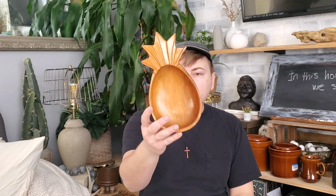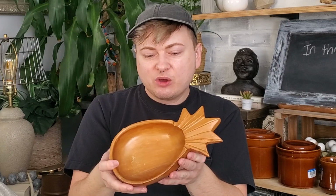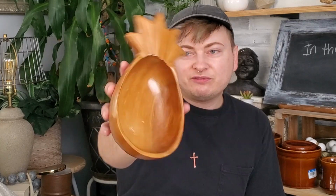I found this cool wooden, I guess, pineapple bowl for $1.99. I think I'm gonna cut this piece off and kind of give it more of an organic looking shape and sand it down and just redo the bowl basically. So that will be my little thrift flip on the bowl.